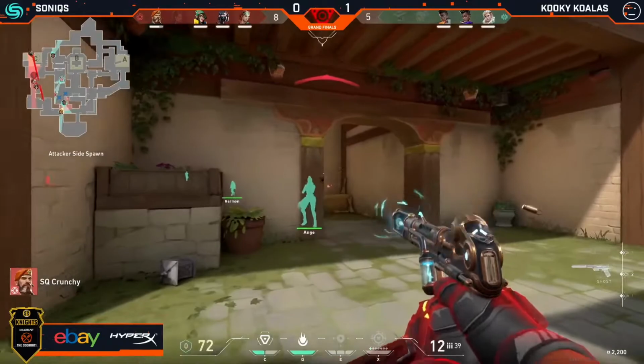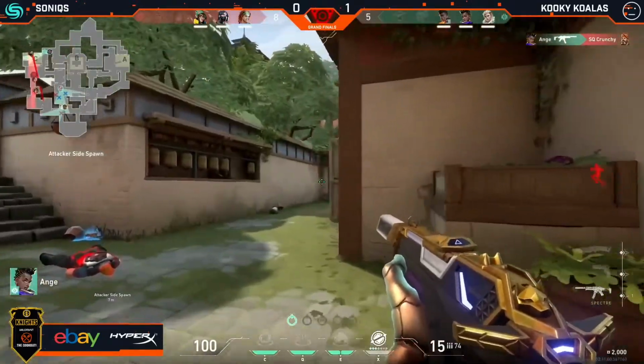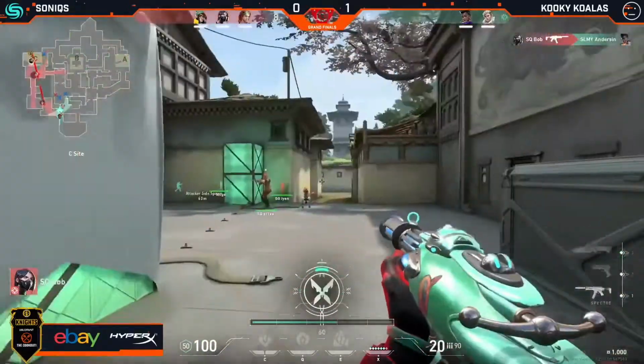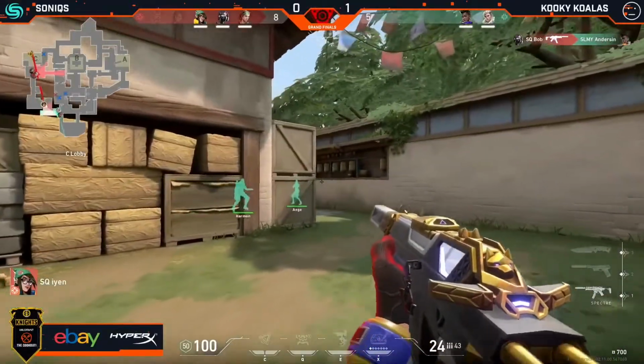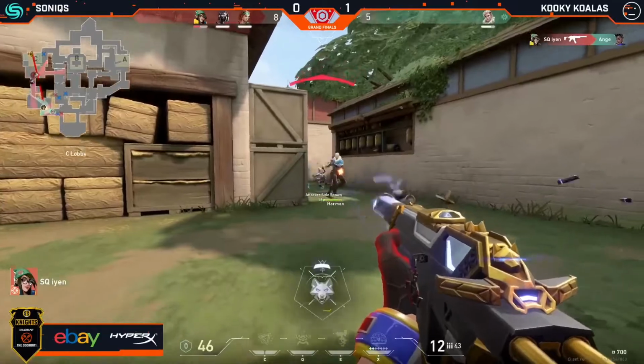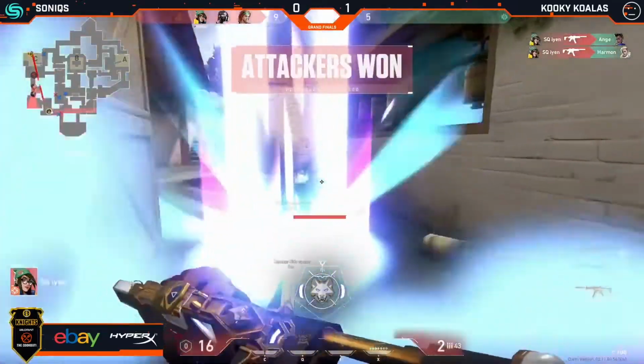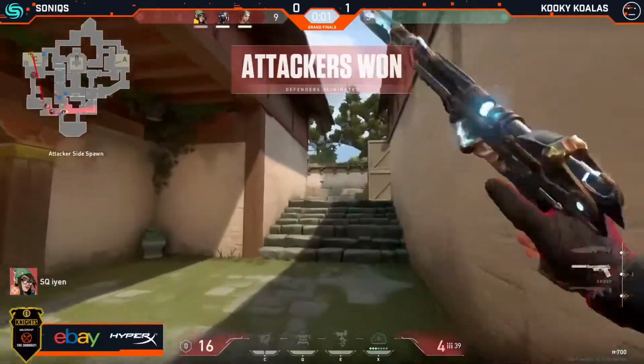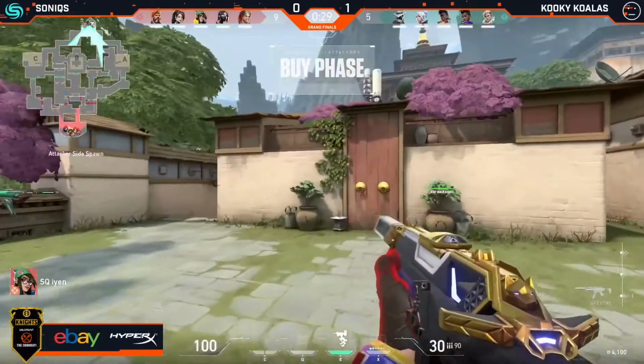Oh, Crunchy now looking for a kill of his own. Not gonna happen as Ange picks up that SMG. Oh, totally winnable. Not these anymore. They're giving battles up. But they're looking for those kills. Ian locks it in, secures this round for Soniqs. Has to feel good. They're leading this 9-5.